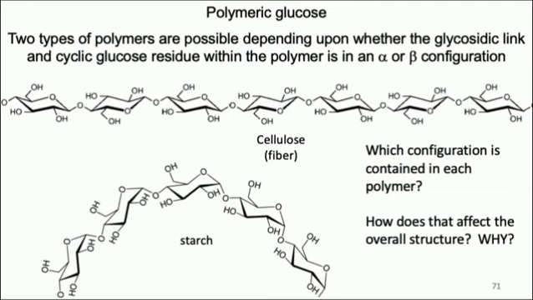And in fact, it is the nature of these bonds that allow cellulose to form extremely straight structures because every bond can be trans. Up, down, up, down, up, down. You keep reversing the backbone, you can do a very straight line. However, in starch, since every glucose monomer is in an alpha configuration, that means that there is one cis bond for every single glucose residue, which means that this is kinked at every glycosidic bond.